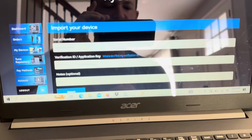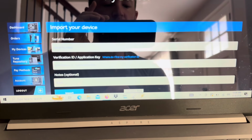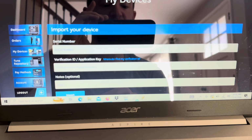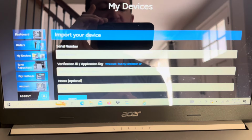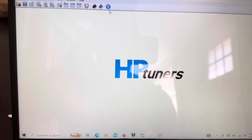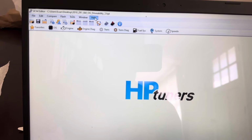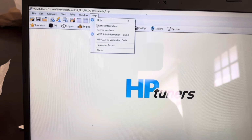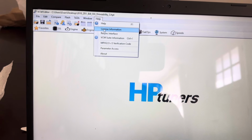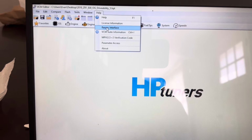Once you have your MPVI hooked up to your computer, all you're going to want to do is open up the editor or the scanner. What you're going to want to do here is go to Help, and sync your interface. That way it's connected to what you're doing here.